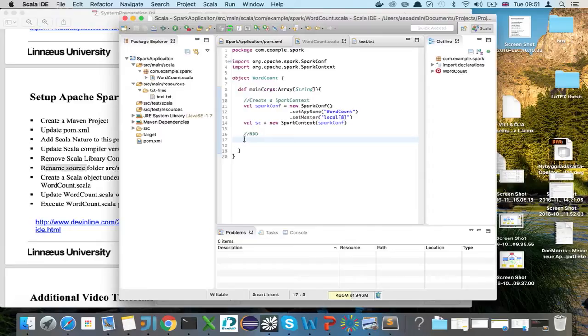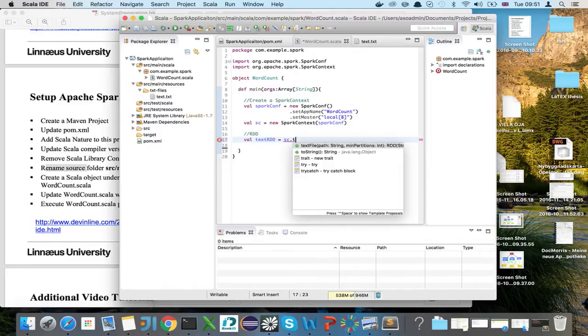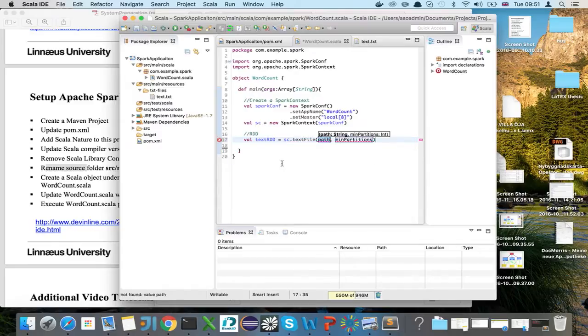so now we do text RDD. We use a Spark context, and then we use textFile, and here we put the path to the file. In our case it's main resources, text files, text.